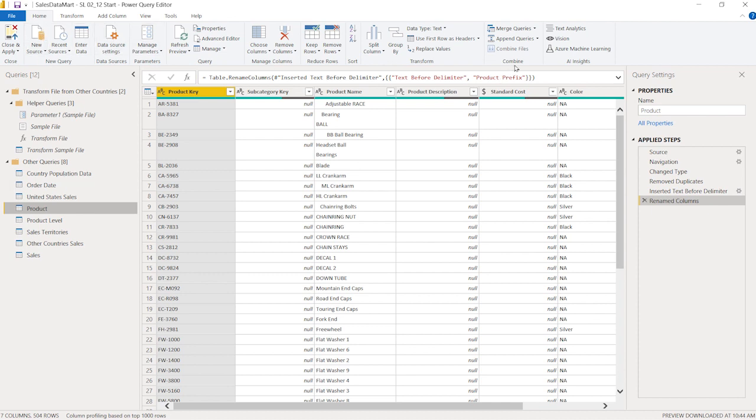Go to the far right hand side of the screen. We see our combined group of commands here. I can see we've got merge queries at the top, and I'm going to click the drop down box next to merge queries. I have the option to merge queries or merge queries as new. I don't want to create a brand new query this time, similar to what I did over in the append queries. This time I'm going to take one query's values and merge it into the other. So I'm going to choose merge queries.